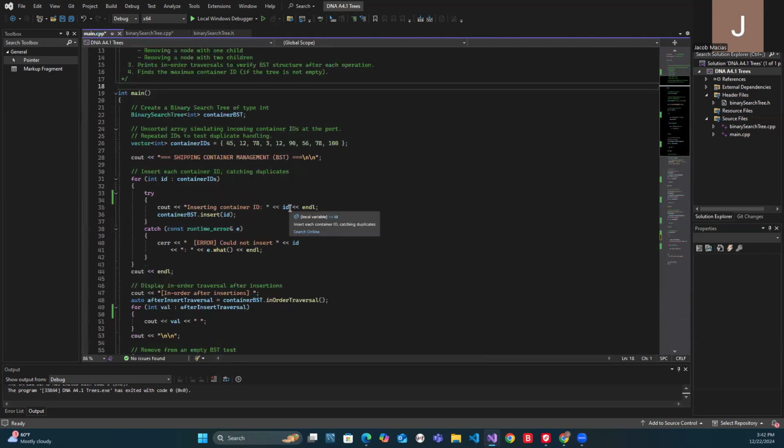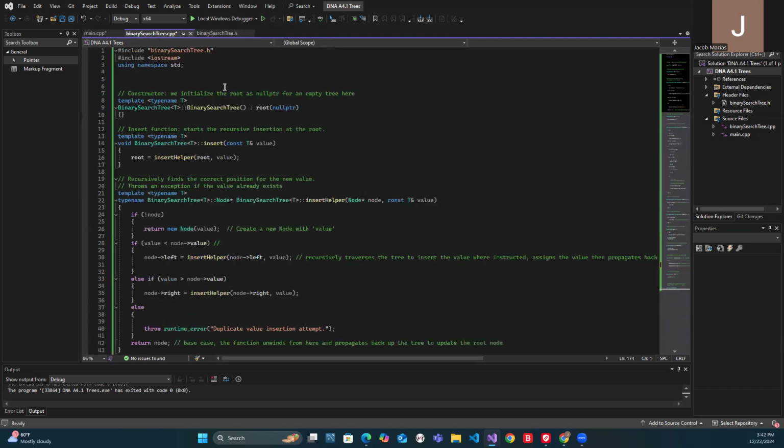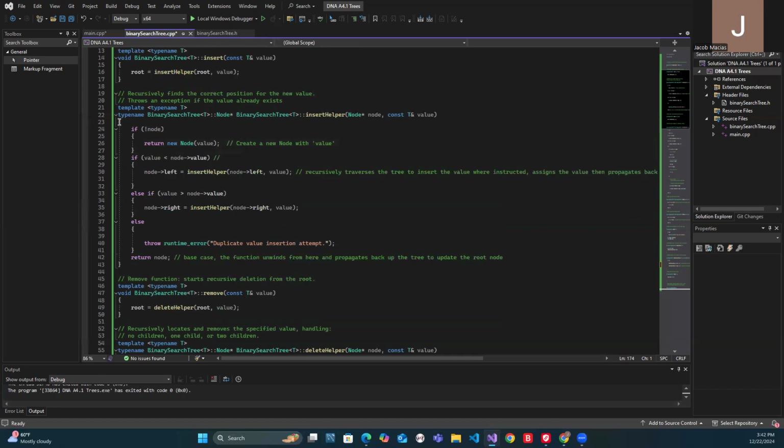If we call to organize these and set them up, we're going to call the insert ID function, which is right here, and this calls the insert helper, which is our main function that will put it in order.